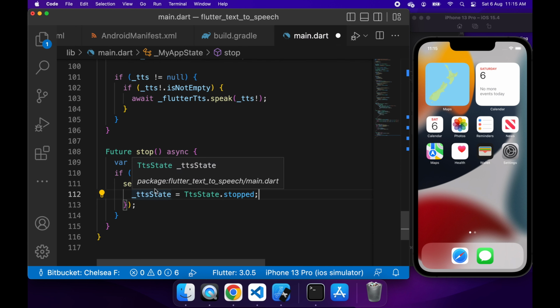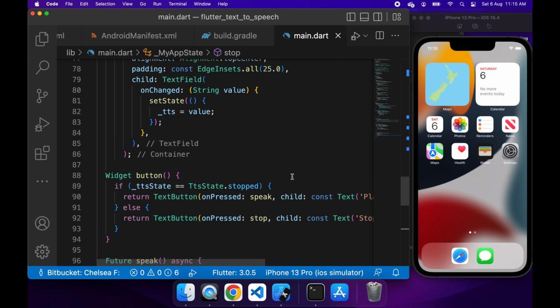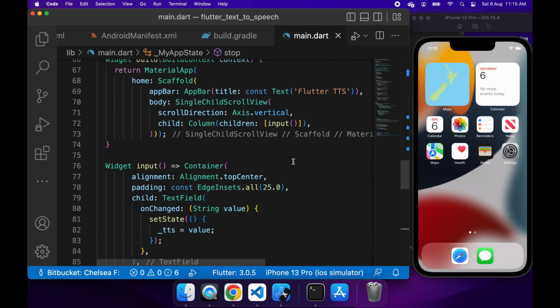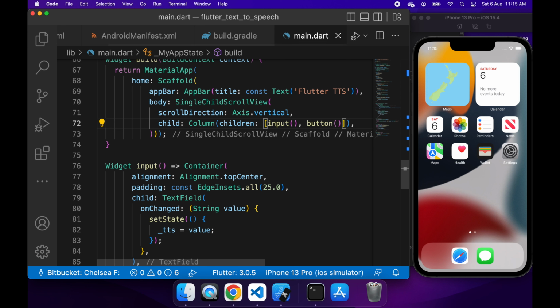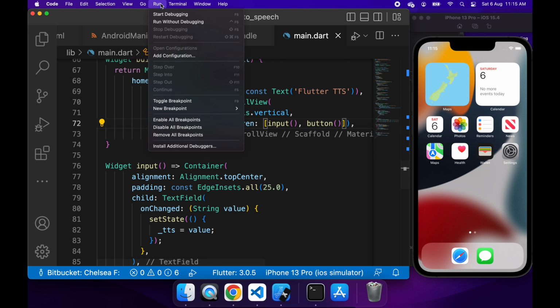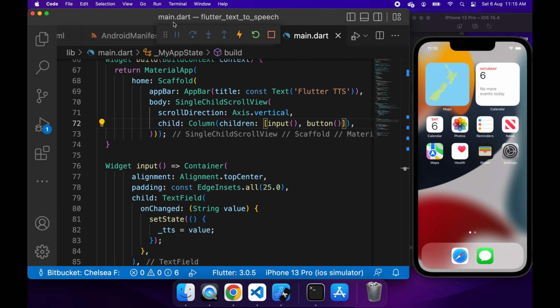That will allow our play button to show again, and from there we will be able to use text-to-speech again. Now we're just going to display those buttons on screen, and I'm going to go ahead and run my application.